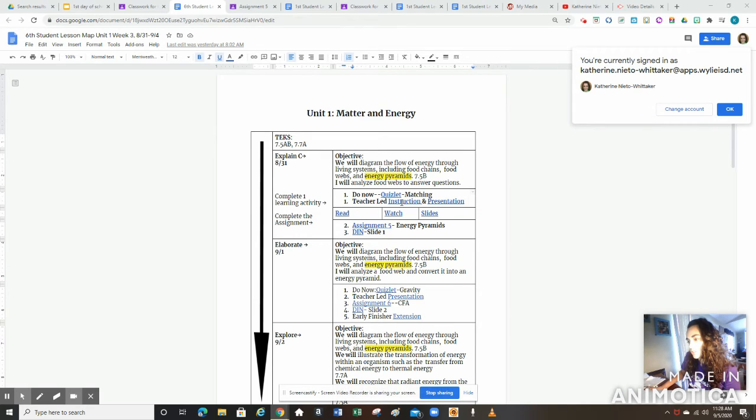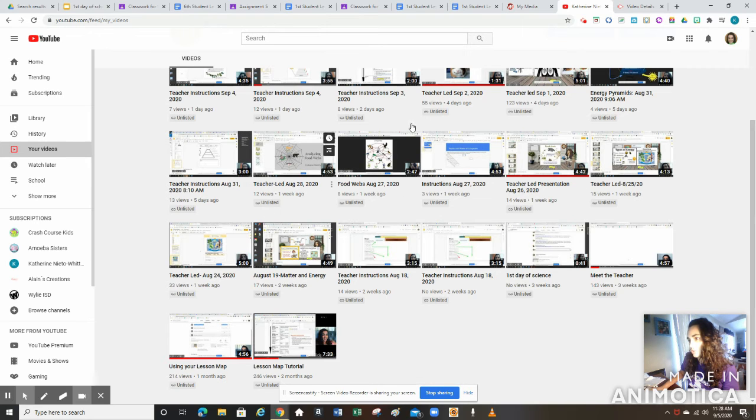I do always make sure that I have my instructions for the day's assignments and a presentation of the mini lesson that we do at the beginning of class recorded, so that if any student is having connectivity issues, or they get kicked out of Google Meets for whatever reason, or if they're sick for the day and they need to come back and find this information at another time, they have access to that right there. So I do have a YouTube channel where I do all of my instructional stuff.